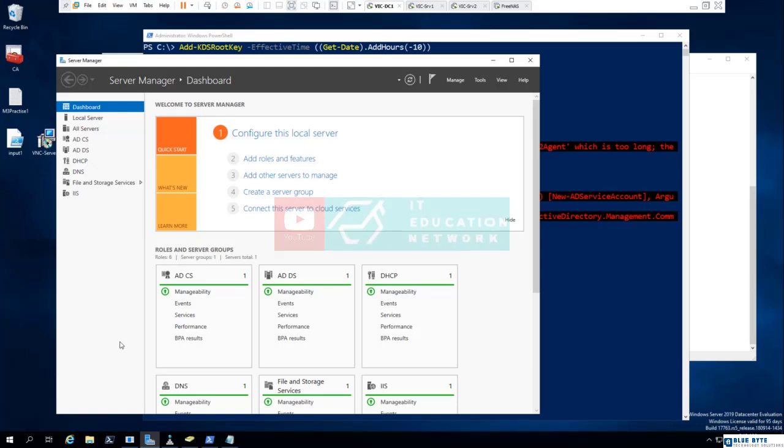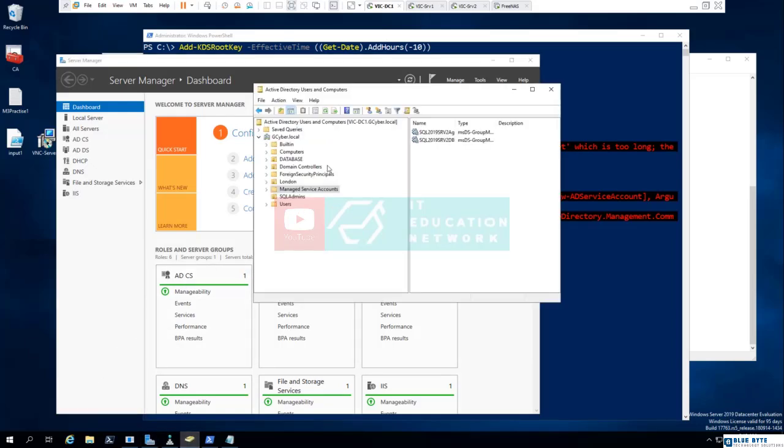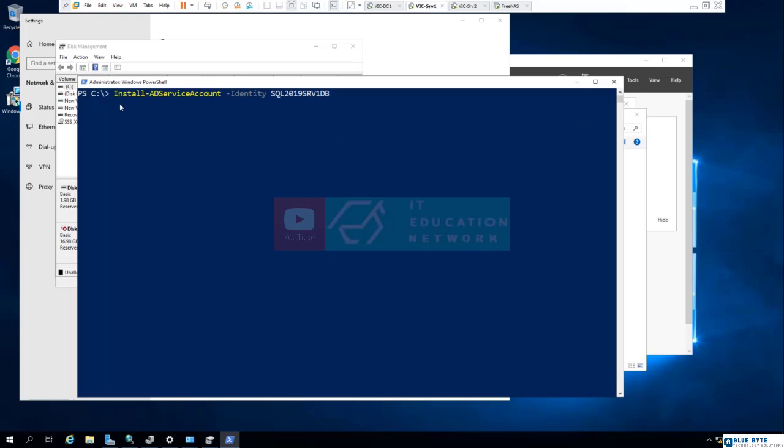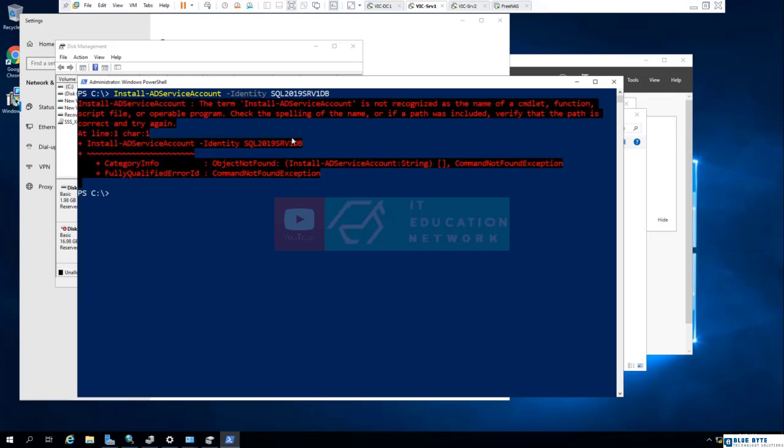All good. Now again we need to refresh the Active Directory Users and Computers, make sure it's going to run. And here now I have all the 4 service accounts. Now what I need to do, access Victoria Server 2 and in Server 1 uninstall these accounts. Now in Server 1, if I want to install the Active Directory service account, and the name of the account which I want to install, I expect to have an error. And the reason is because this command is not available in the normal server, which is Server 1.